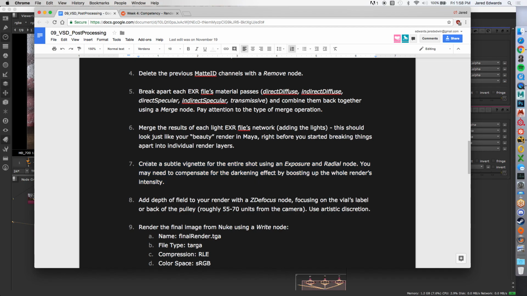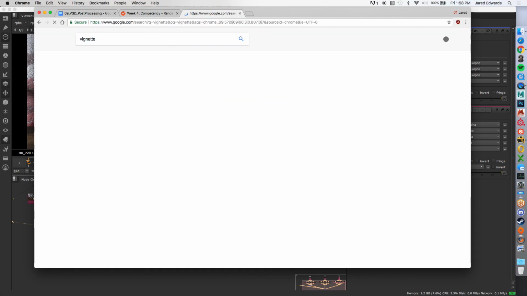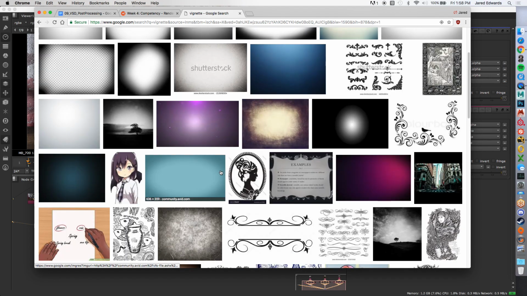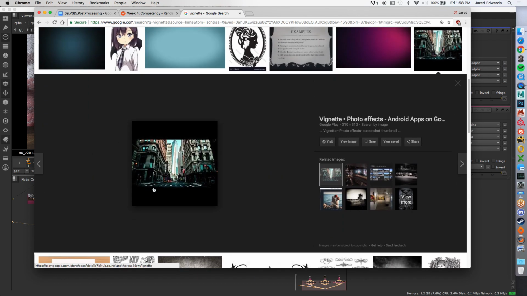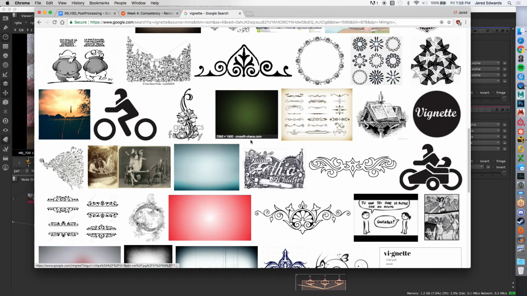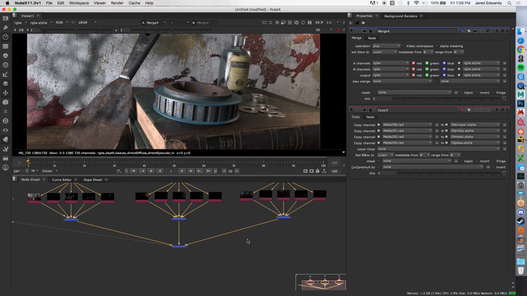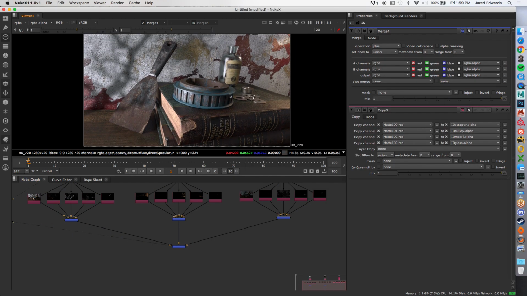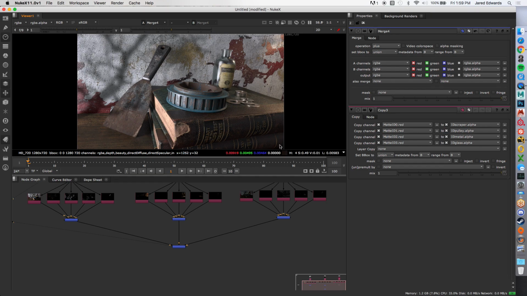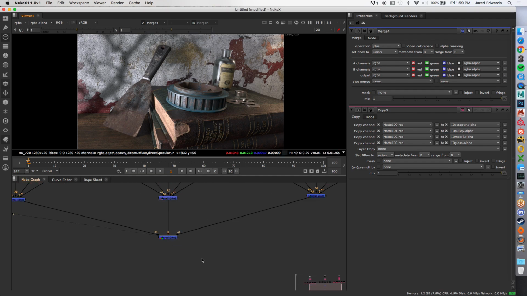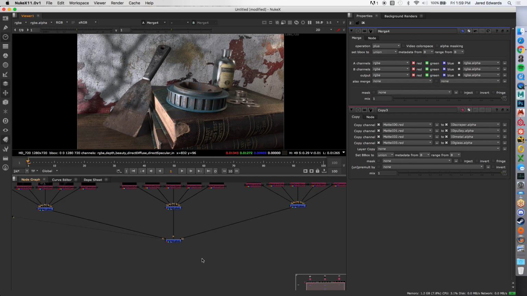You guys remember what a vignette is? Yes. That gradient where it sort of darkens around the corner of the frame. This is really easy to do. Now, Nuke doesn't have a vignette node, but think about how you would do this in Photoshop if you want to darken the edge? Burn. I mean, you could color burn it. Yeah, that does work. You could do a color burn or brush and physically paint on it. Paint black and mess with the transparency a little bit. Yep.